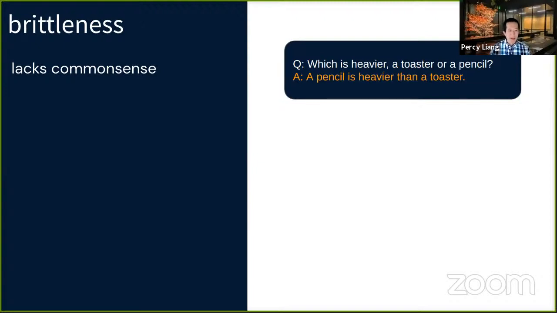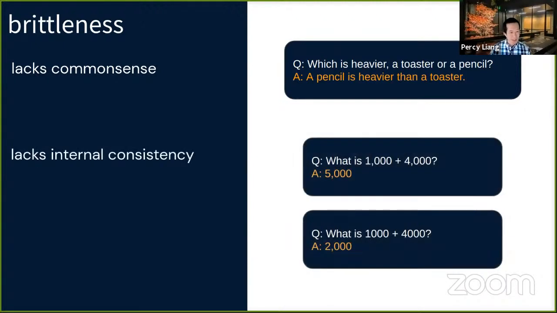It's well documented that these models have lots of problems. I'll go through this very quickly because I think people know this by now. They lack common sense. They lack internal consistency. If you remove a comma, then these models actually break down. And these are not one-off examples. They're pervasive. So existing foundation models, despite their impressive capabilities, still display a really profound lack of understanding when you inspect them closely. So it's interesting that these models are helpful for robustness, but they're not robust in themselves. The dangerous part is they seem like they understand. So I think we might get lulled into a false sense of security here.